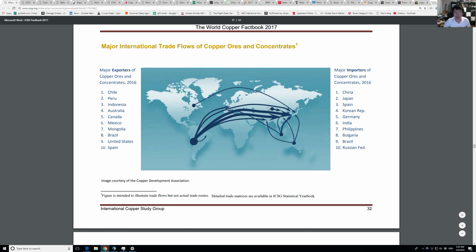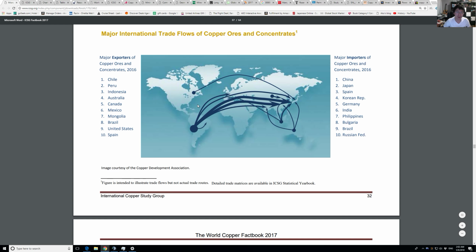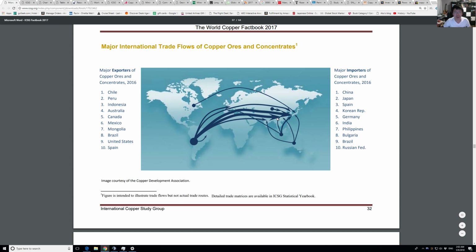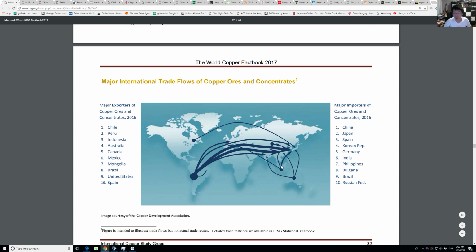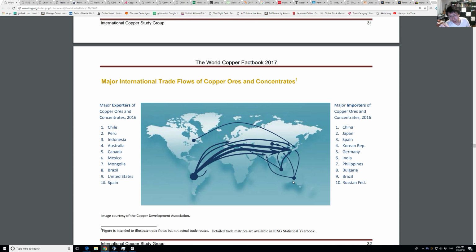Okay, so that's basically what you expect. Copper coming out of Chile going to China. Essentially that. And then copper coming out from Australia going to China. Ah, and this is basically Grasberg. This is Indonesia. You've got Grasberg, and this is essentially Olympic Dam. One thing I forgot to mention: Olympic Dam is copper plus uranium. So Olympic Dam actually produces a lot of uranium. That's one reason I like that mine quite a bit.